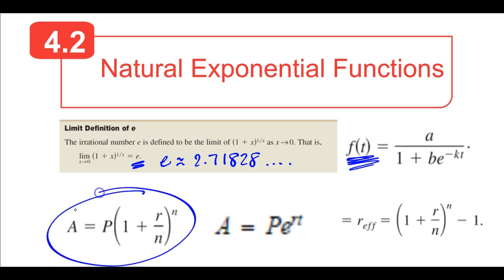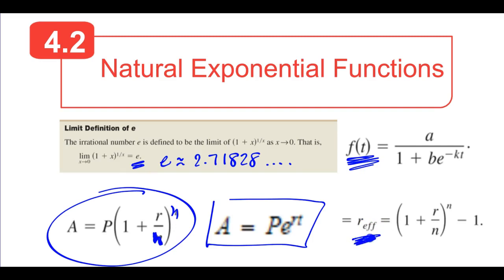Here's maybe a formula that you remember from your business calculus days. It's compound growth. And if it's compounded continually, then we'll use this PERT formula. Here, n is being compounded either weekly, monthly, or daily. If daily, then n is 365. If it's weekly, we'll use 52 weeks in a year. Oh, by the way, sometimes in business class you use 360 for daily. In math class, we're going to use 365 for n.